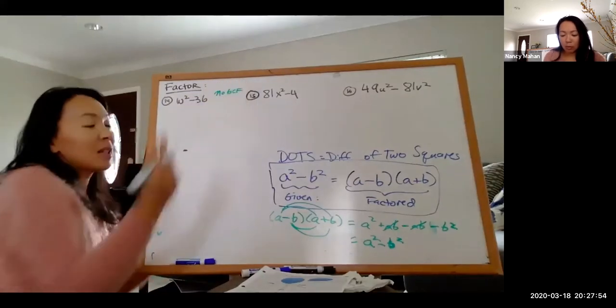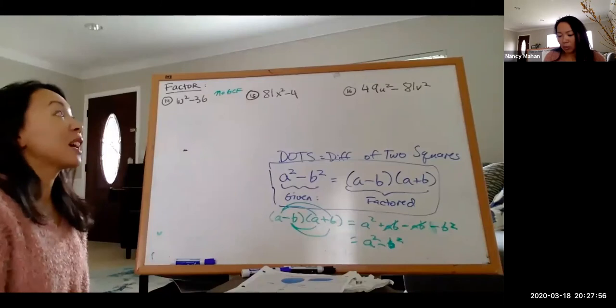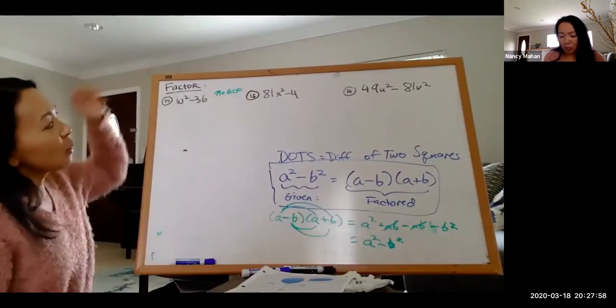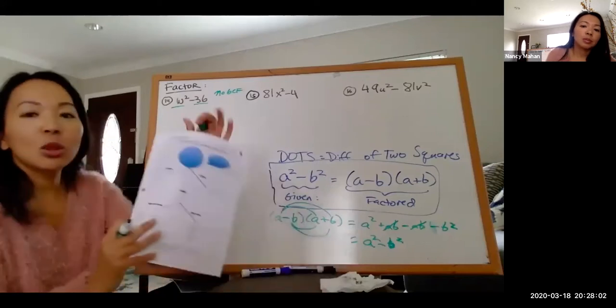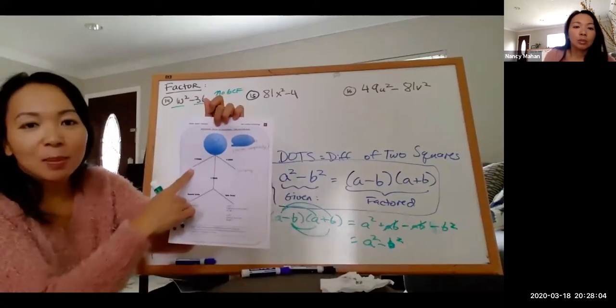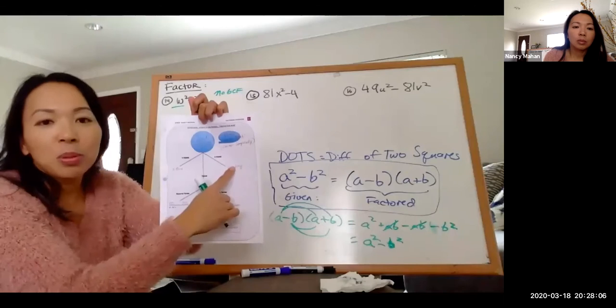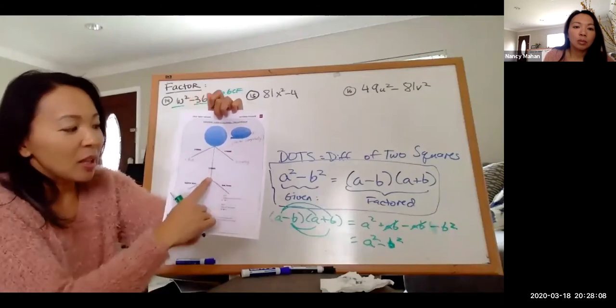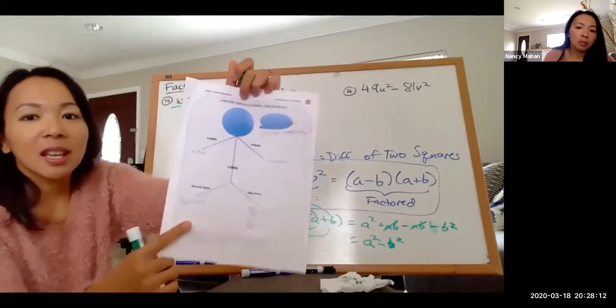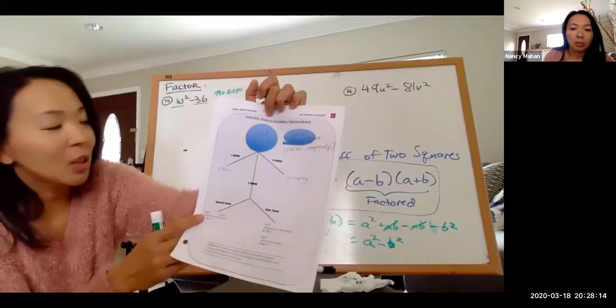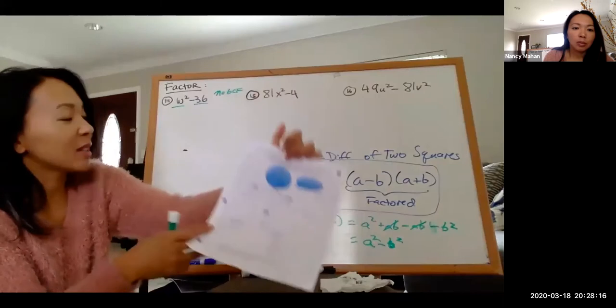That doesn't mean that we stop there. We can still keep factoring. So even though there's no GCF, we can still keep going. There are two terms. What do I do? Do I do X box? No. Do I group? No. Two terms. Is it a DOTS, a DOCTICA, or a SOPTICA? So in this case, this is a DOTS. It's a difference of two squares, and I'll show you why it's a DOTS.